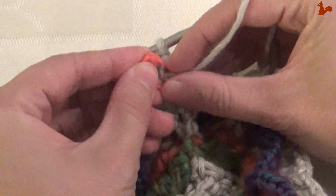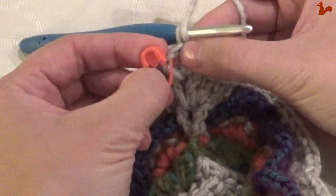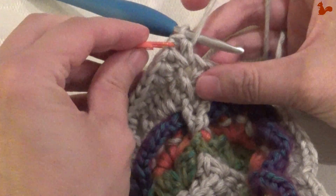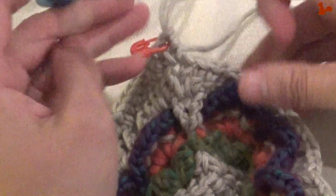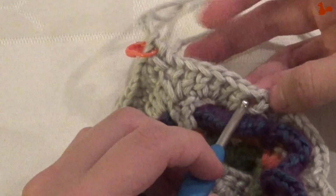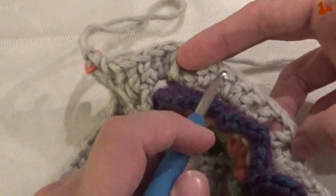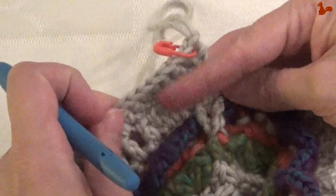Let's move my stitch marker to my new corner. You can do this also if you want to, but you don't have to. Then that's the new corner. And now you're ready to repeat everything you've just done. So you're going to skip the first stitch, then work 5 half trebles in the chain space, work a half treble, then again 5 half trebles, next chain space, work a half treble, go all the way around.